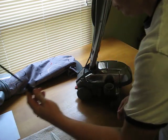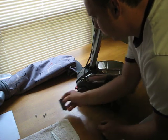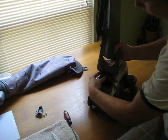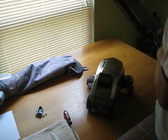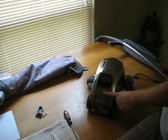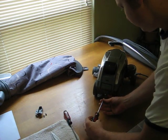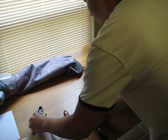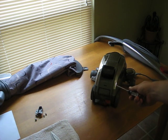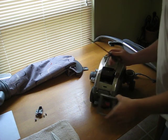We're going to take our flathead screwdriver, pop the little cover off, remove the cord, push the button on the back, take the handle off. Our next step is going to be to remove this cover. It's a T20 screw. And we're going to take a flathead screwdriver and stick directly in here. Come right off.